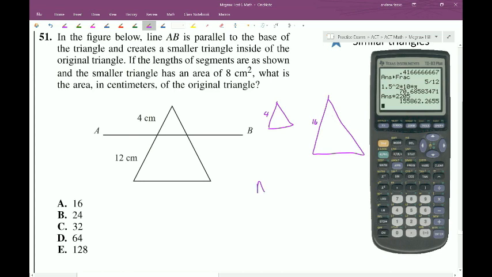Because when you look at the area formula, base times height over 2, it has 2 parameters, base and height. So since area is directly proportional to both the base and the height, if you are applying a change to one of those, actually in this case you're applying a change to both of them. So you're quadrupling both the base and the height. So you're changing it for 4 base and you're changing it for 4 height.